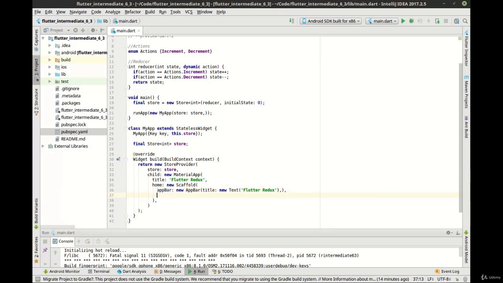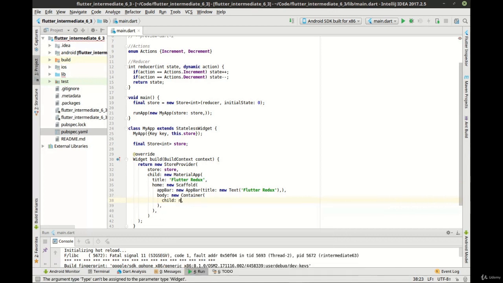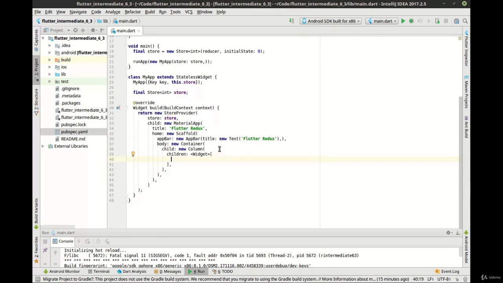Now in here, we also want our body. And let's make a new Container. The container is going to have a child, and that child is going to be a Column. There we go. And then of course children for widgets. This part may seem tedious, but just bear in mind that other platforms, other frameworks working with mobile code is a royal pain. You have to do this for each operating system. So not only do you have to do it once, but then you got to go into each operating, so for iOS, Android, and everything else, and it just gets insane.